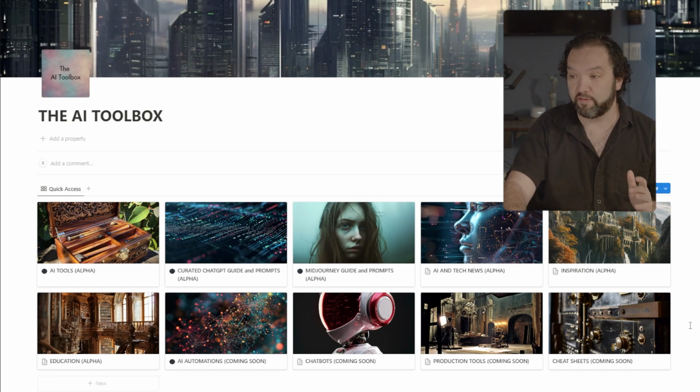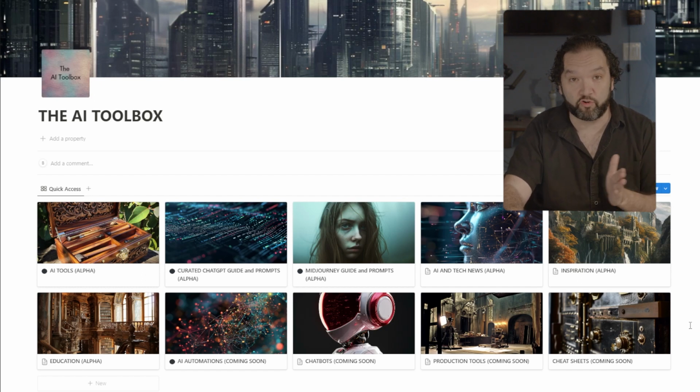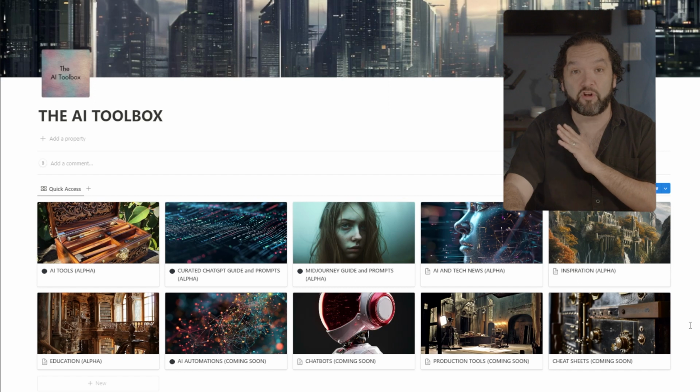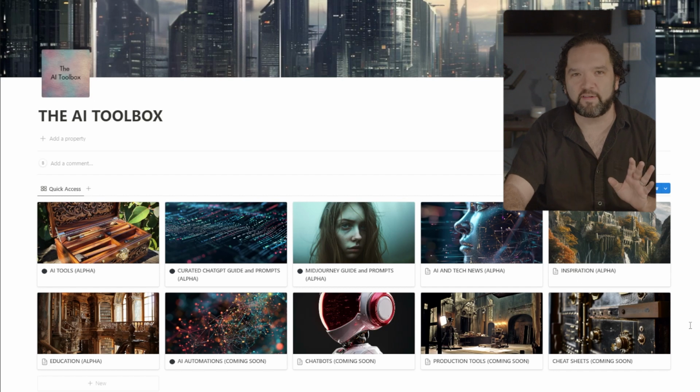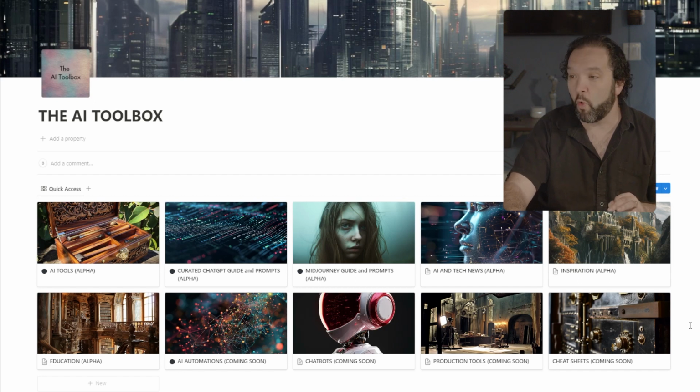So ultimately, what I'm going to do is walk you through each category to show you what it is and how to use it. A lot of these aren't filled out completely yet because I've been using other tools, and now I am just putting this all in one place, so you'll see that some may seem a bit slim. That's not going to be the case, okay? So the first thing I'm going to do is go over AI tools.